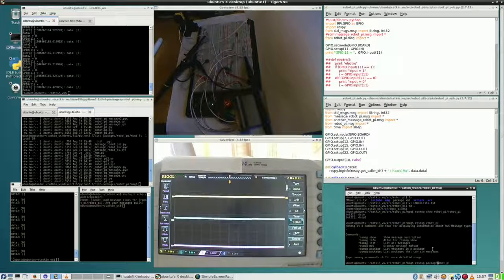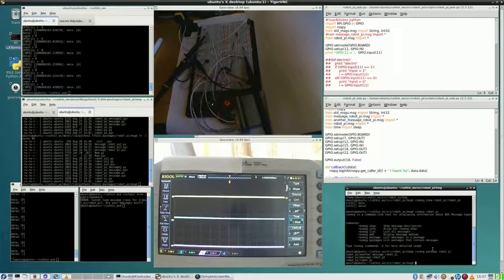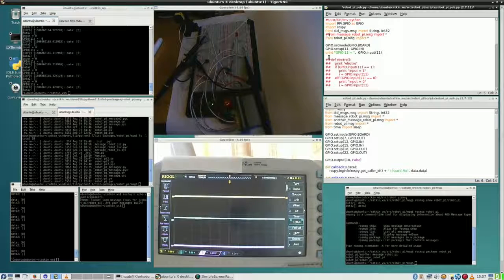This message is in a package. See? They are all there. So why doesn't this one recognize it?